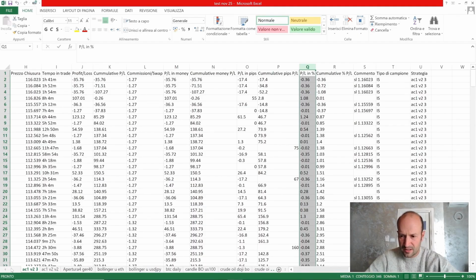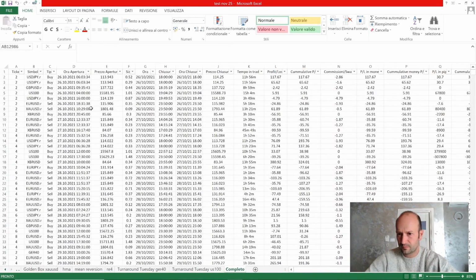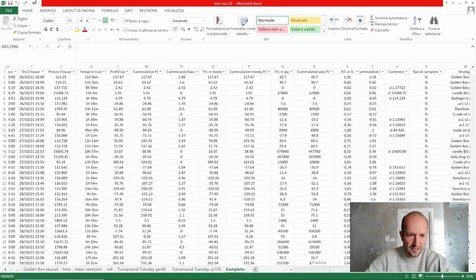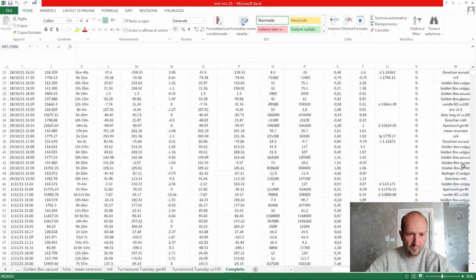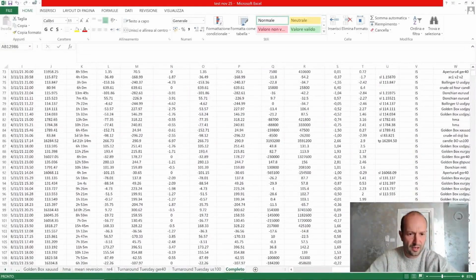Once we have all the strategies, the next step is to copy all this data into a single sheet, which I've called complete. In this sheet, as you can see, I have pasted all the data here and then I sorted everything based on the closing time so that I have my entire history organized every time I close a trade. Moving forward here, we can see that with our strategy column, we've managed to define which strategy was used for each trade. So even as we scroll down, we have the complete list of our trades with the various strategies, and we know what happened and how much was earned.